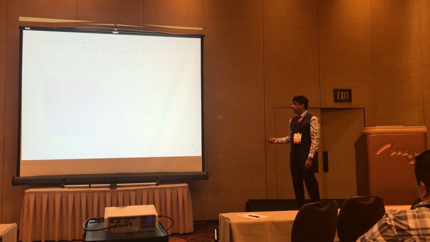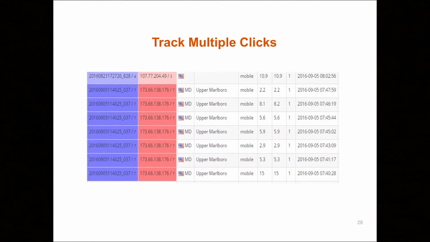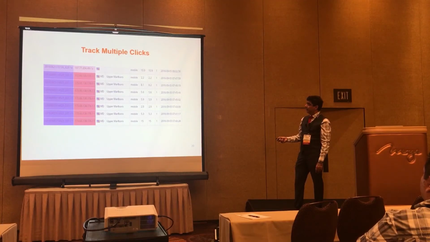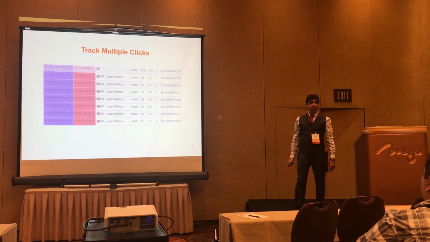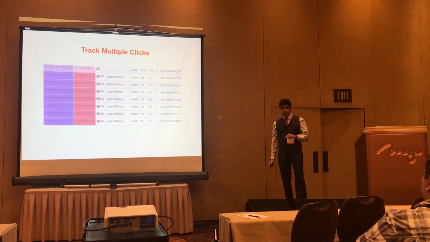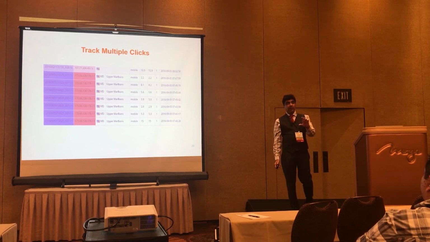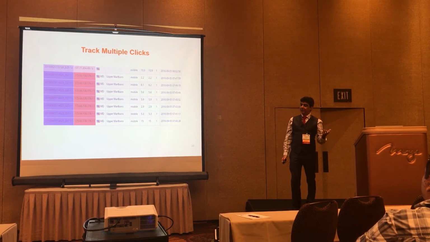Track IP addresses, and if you find a guy like this who clicked your ad 7 times in 7 minutes, starting at 7:40, going up to 7:47, he's clicking on the ad every minute from this IP address, then you block that IP address. Google allows you to block IP addresses. You go into your campaign, you block that IP address. Okay? Google will not give you IP addresses, but they will let you block them.